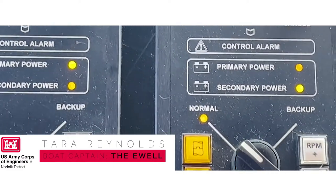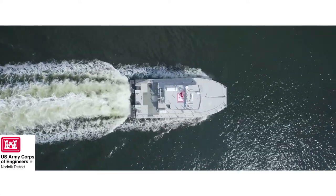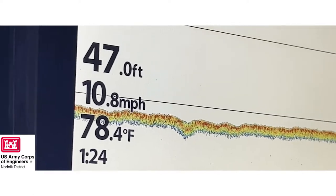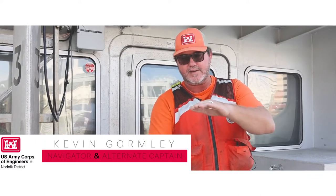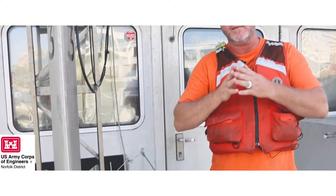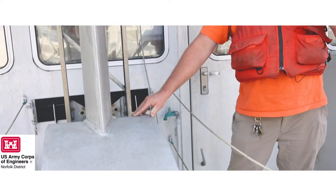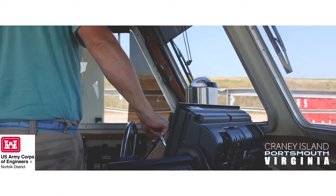We are out today doing just a maintenance run, getting underway and making sure all the operating systems are working as they should. One of the things with multi-beam sonar as opposed to single beam sonar: single beam shoots a beam straight down and back up. With multi-beam sonar, you're shooting out multiple beams at the same time, so you're getting more of a 3D image of the bottom. With this particular boat, we average a 120-degree beam width, so we're able to go to a survey site and shoot 120 degrees, getting a swath width of up to 200 feet — 3D mapping the bottom much quicker than standard single beam sonars.